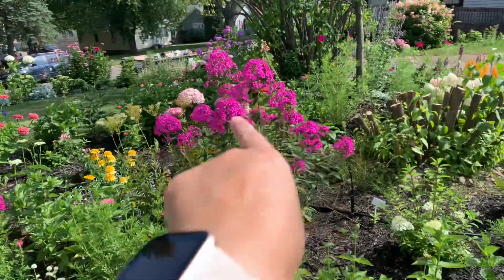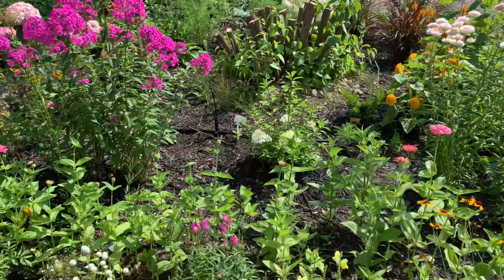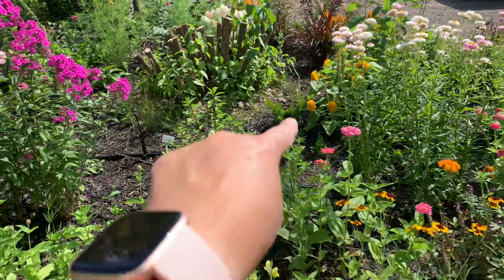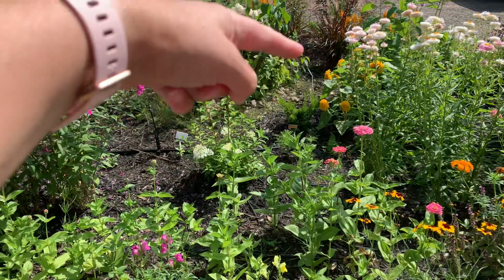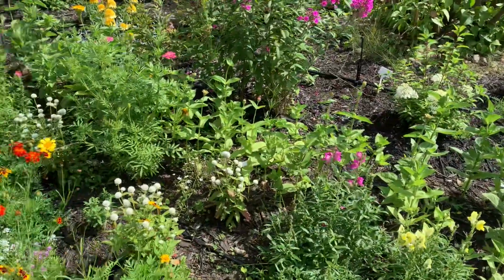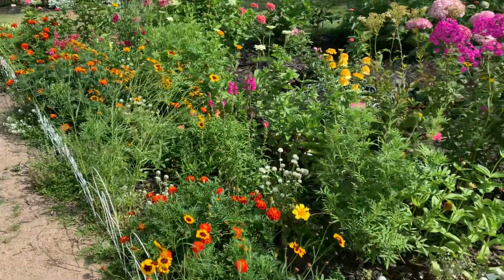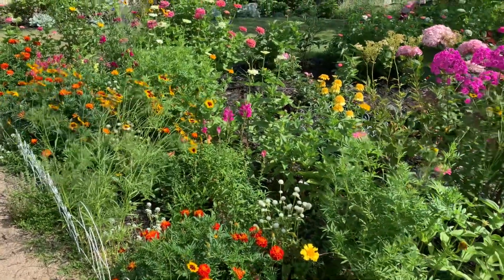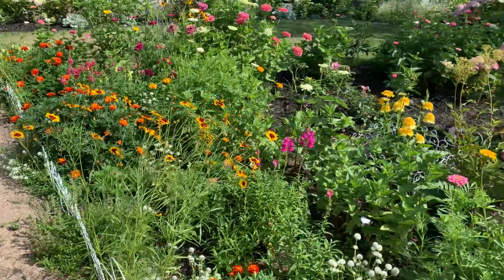Phlox, this smells so good. That's from our neighbor. A Bobo Hydrangea. We have a Stonehenge yew right there that's so tiny, but it does have lots of growth on it actually. So I wonder if it's gonna stay small. I can't remember, not even 3 feet tall, I don't think. But that's what I wanted, just something small right there.